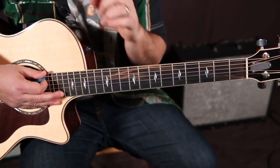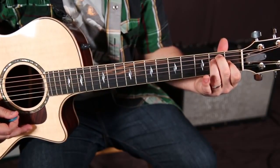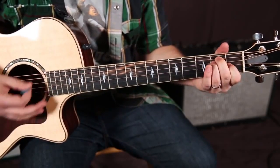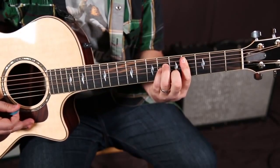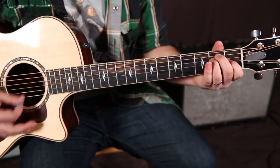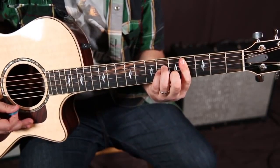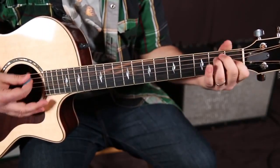The first one is that E one. So here's the verse. A, E, B, E. Then the one that ends on C sharp. A, E, B, C sharp minor. Then it repeats that one. A, E, B, C sharp minor. And then finally the one that ends on E. A, E, B, E.